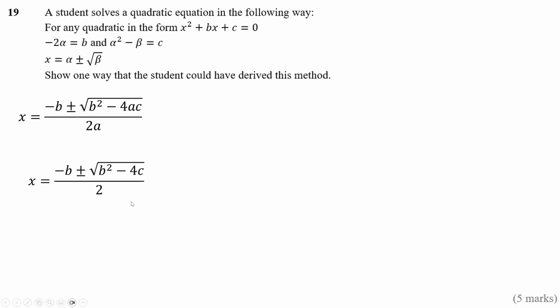You'll have this. Now how has he gotten this and that? We're saying that solutions are alpha plus or minus root beta. So this is somehow equal to alpha plus or minus root beta. Where's he gotten alpha? Where's he gotten beta? Let's just try stuff. Let's maybe split these two fractions up to get this: minus b over 2. This looks promising. And this square root and this 2 here looks promising as well.